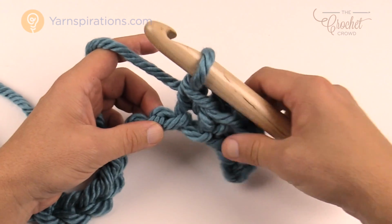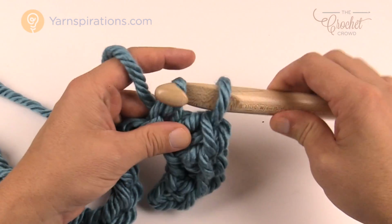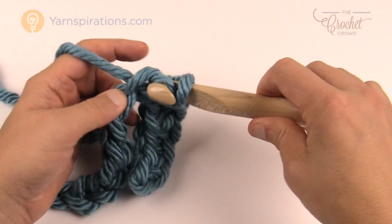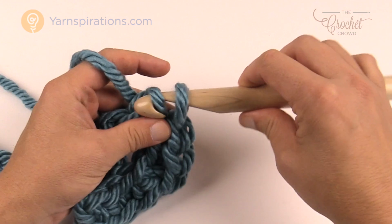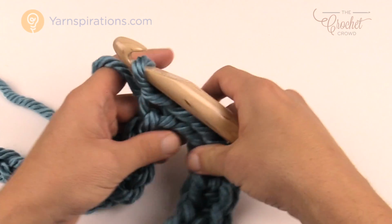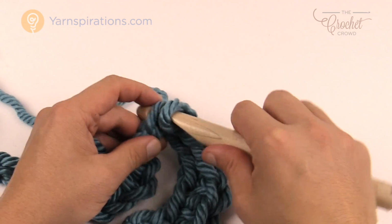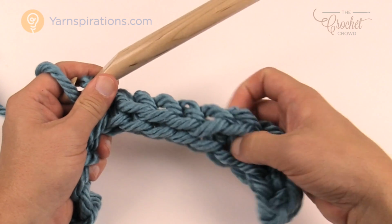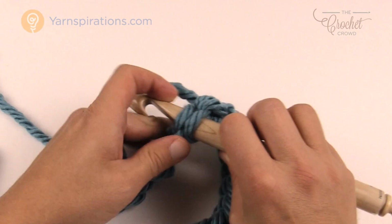So in the next 10, I want you to slip stitch. So going into the next chain, slip stitch, so yarn over, pull through and through. So let's count those out together. So we're going to do 10 of those. So that was 1 and 2, 3, 4, 5. Make sure you get all the plies in there. Big yarn. Okay, I just want to verify that. So I got 1, 2, 3, 4, 5, and 6.